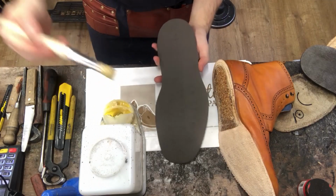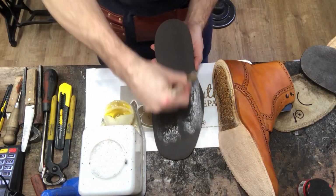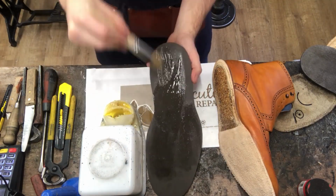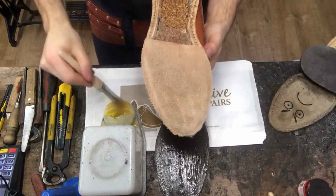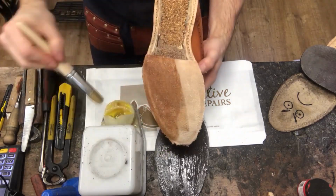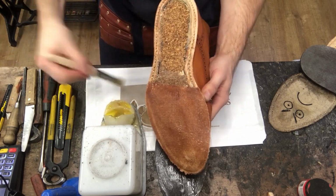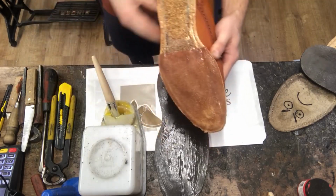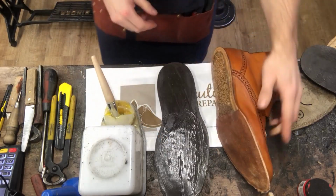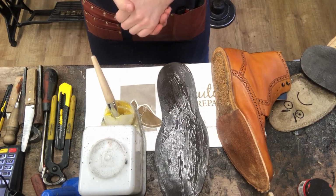Okay, so we can start getting sticky with our new Dainite sole. So I'm going to put a couple of coats on the leather just so it soaks in nicely, and once again back to the heat lamp, and I will show you us pressing the sole on.